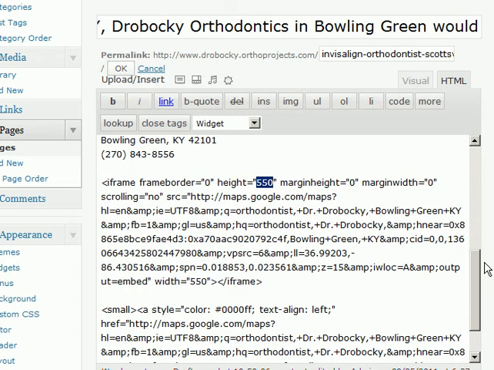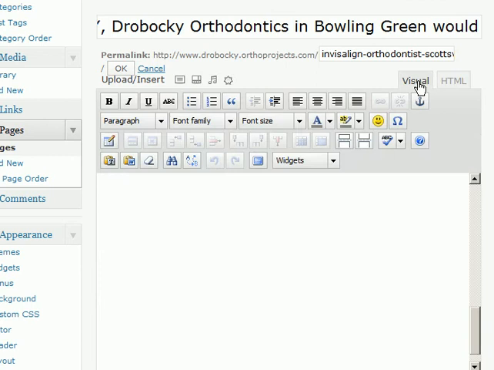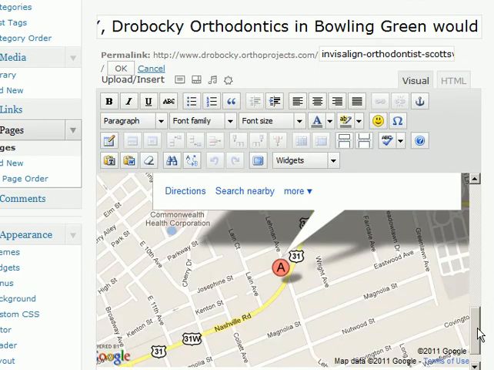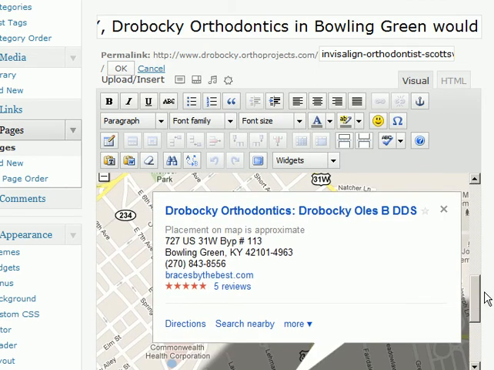If after you resize it, it still doesn't look right when you're looking at it on the visual, then you may have to actually go in and get a new coding off of Google Places. And you also want to make sure that you've got the right address and that you've got the right Google Places listing. If you notice that you go in there and there is no website attached, let myself or Jeff know so that we can go in and try and troubleshoot the problem with that.